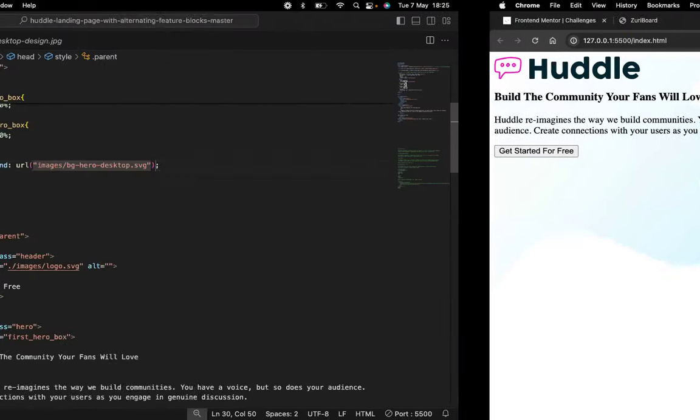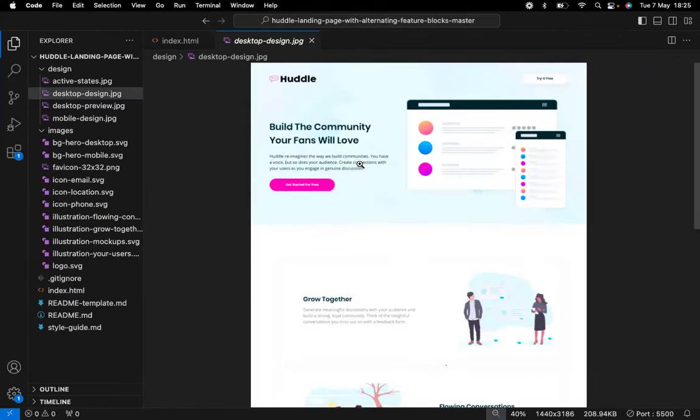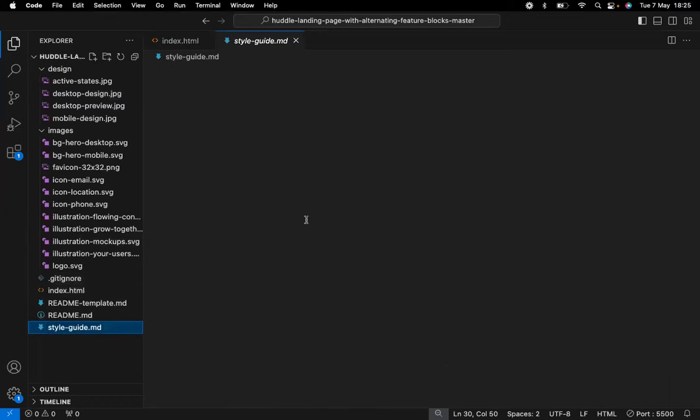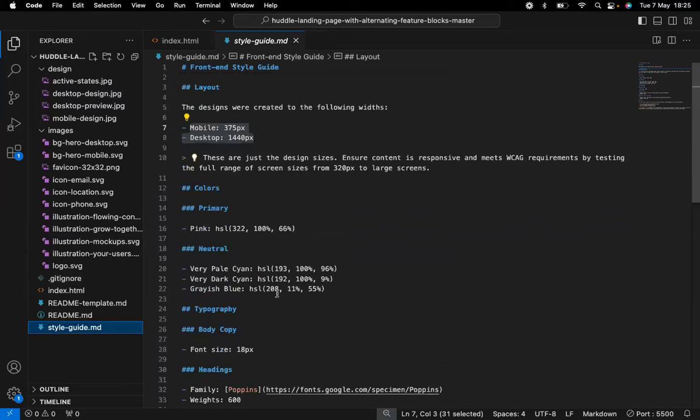So our site is coming up small. Maybe it's not looking beautiful yet. So we now have the background like this. But still, there's actually another background at the back of this. So it's not stopping there. So let me go to the style guide and see what they have for us. Is it grayish blue? Okay.